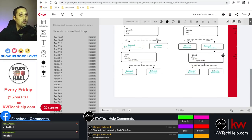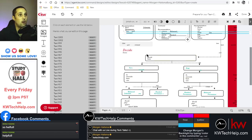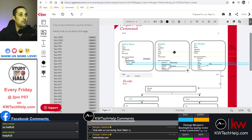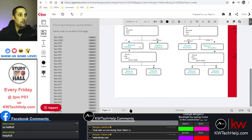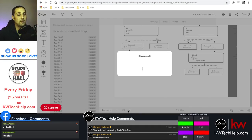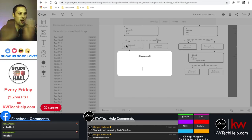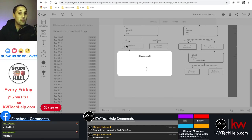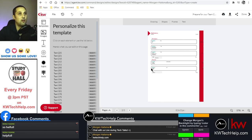So if I wanted to delete all my text, I could put any sort of comment, titles or text inside of these boxes and just keep the layout itself. And that's how the import template would work. It's not absolutely 100% where it'll copy 100% and duplicate. Sometimes it does. But again, for the most part, it should keep that layout intact for you.